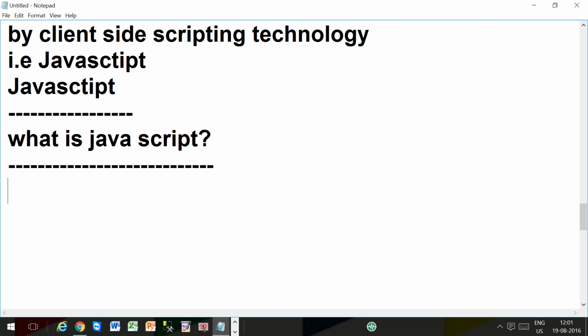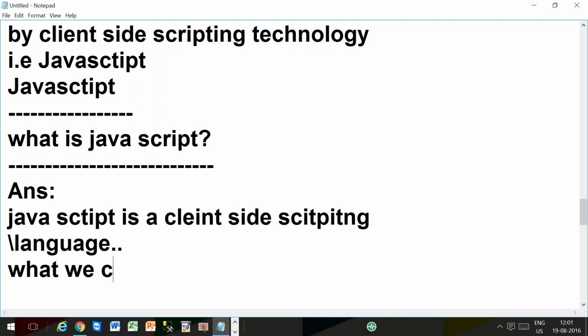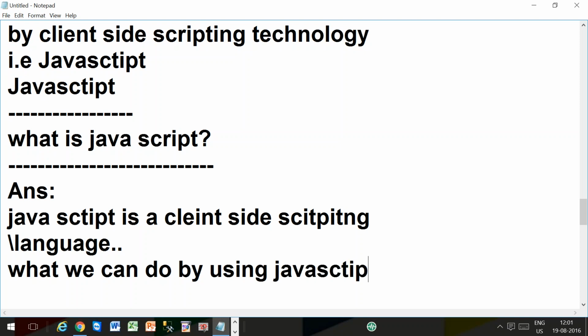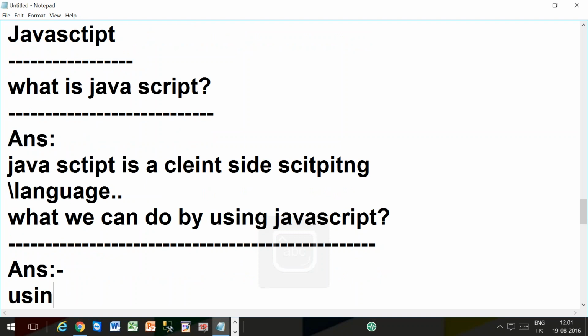JavaScript is a client side scripting language or technology. Okay. What can we do by using JavaScript?